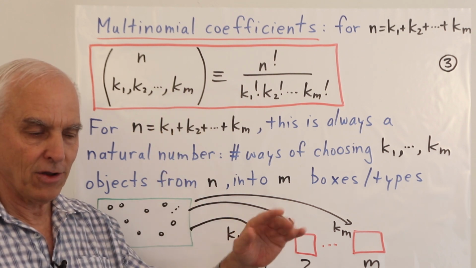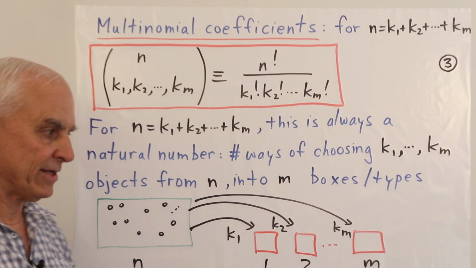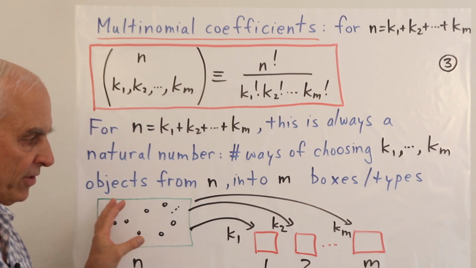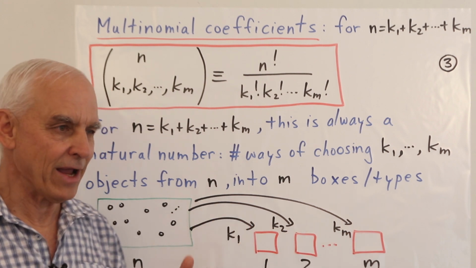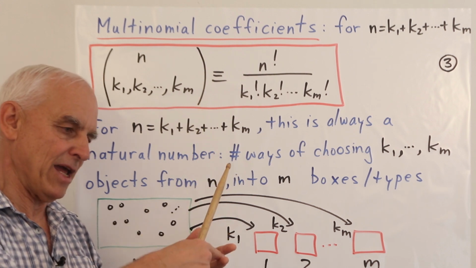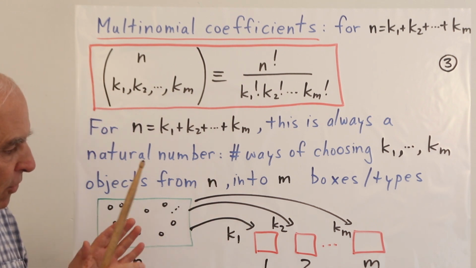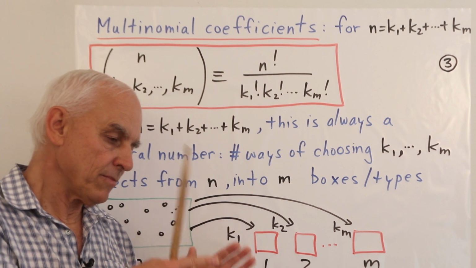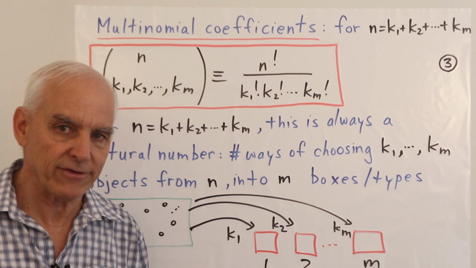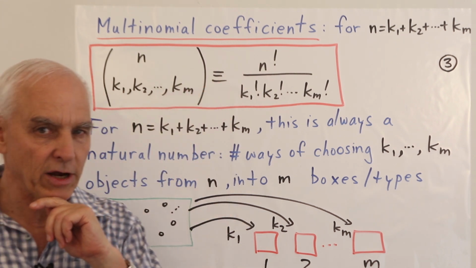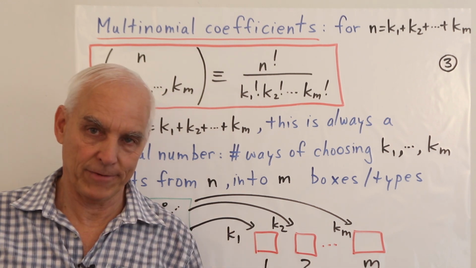And we carry on like that all the way to the last box. By the time we get to the last box, there will be exactly km things left. And so the number of ways of putting them in here is just km choose km, or if you like, n minus k1 minus k2 minus k3 minus all the way up to k(m-1), choose km. Okay? And so then if you write down those m binomial coefficients, and you expand them out into factorials and do enough cancellation, you'll see that you end up with this expression here, so that really is an integer because it really is counting the number of ways of doing this.